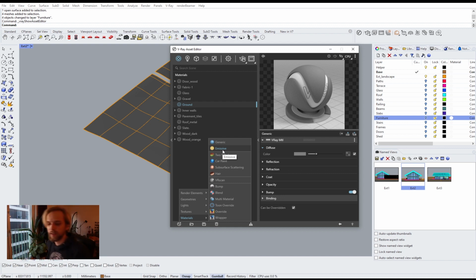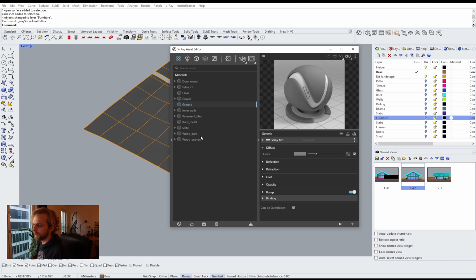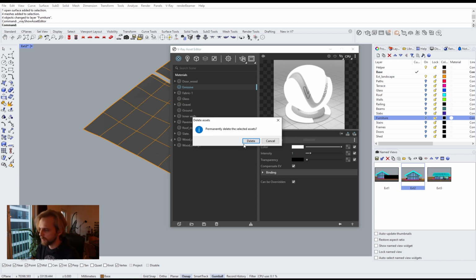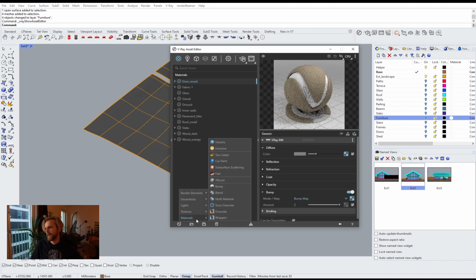So materials that basically produce light can be created through emissive material options or by using mesh light. Mesh light actually makes light. Emissive material kind of lies about making light, so I don't really use it anymore. I used to use it, but now that the mesh light came out, I'm not using it anymore. So we don't need that.